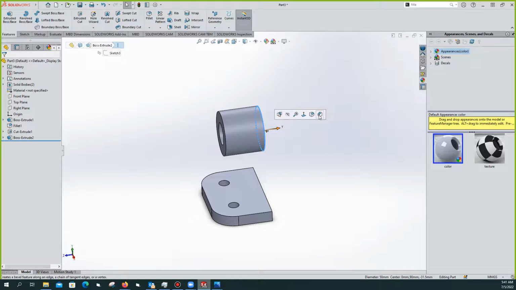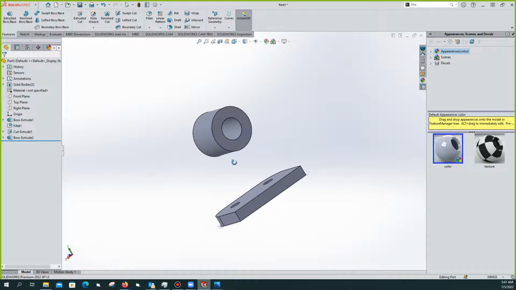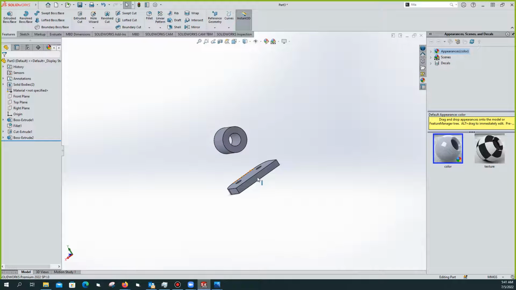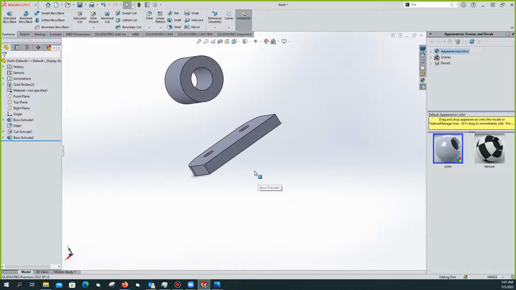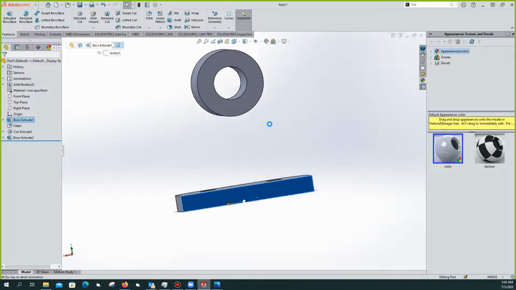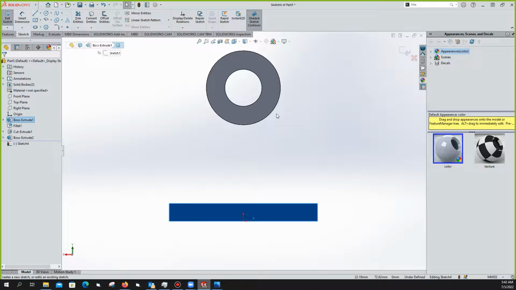There are many options here. You want to edit a sketch. We want to draw another part here, or you can go back and edit the other sketch if you want it to be edited, but we shall not waste that time.